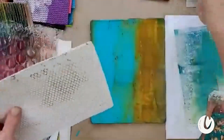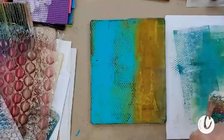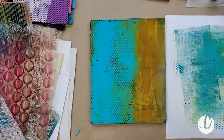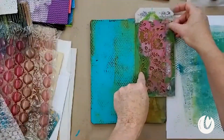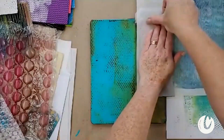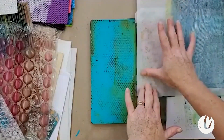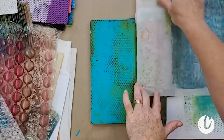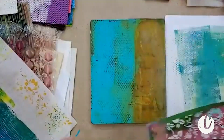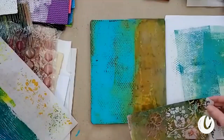Let's do some texture here — I'm going to use these little plates because they're pretty fun. I'm moving that so I can print it, if there is much print to come up because there's a lot of paint on this. I'm going to pull up some flowers and I love that I can just get more layers on all of this. I think I'm starting to get to the point where this is drying out a little bit — I don't mind.